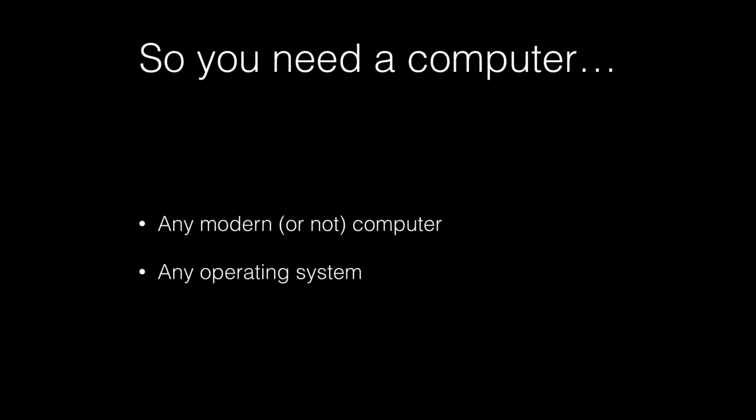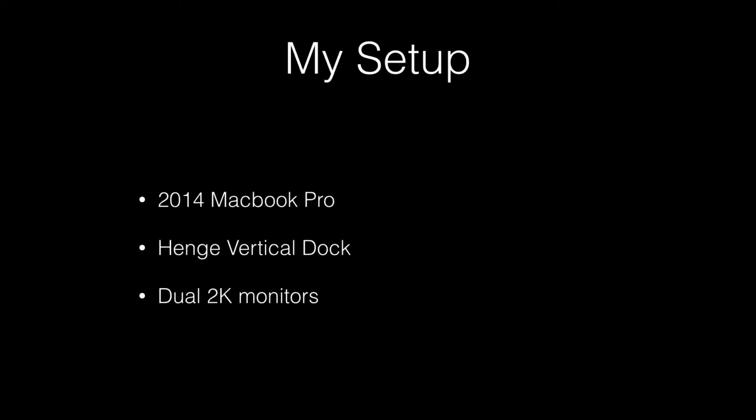All that being said, I find myself most often using my MacBook for my web development. This computer is a mid-2014 15-inch Retina MacBook Pro. I tend to work with it docked in a Henge vertical dock connected to a pair of 2K monitors. This setup is way overkill for web development, and it's way more computer than what you need. But if you're wondering what I'm using, that's it.